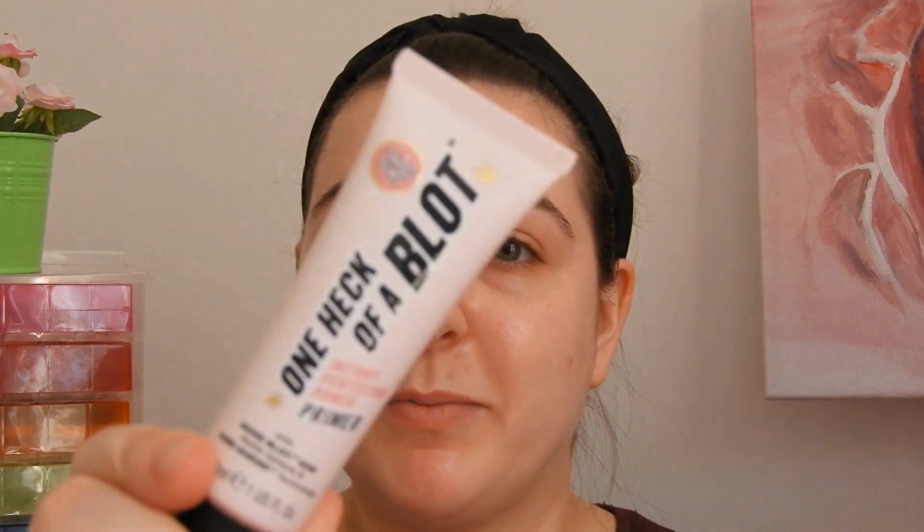The first product I'm going to use is the One Heck of a Blot Instant Perfecting Power Primer from Soap and Glory. And what are their claims? This has Shine Block 12-Hour Matte Spheres and Pore Shrink Technology. So because it has pore shrink technology and mattifying properties, I'm going to use it all over my whole face.